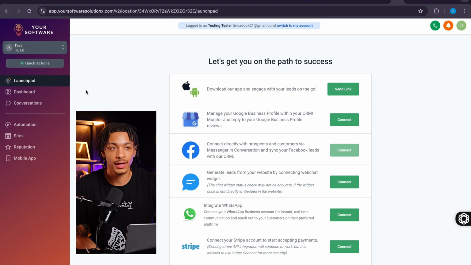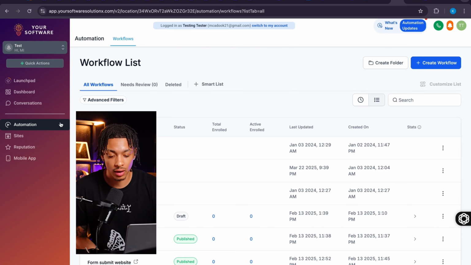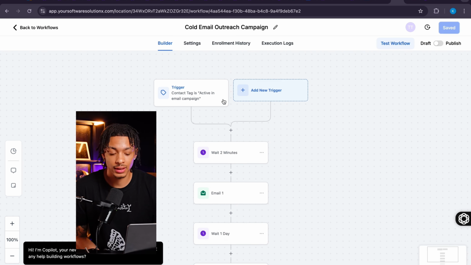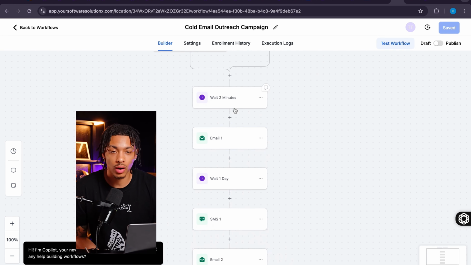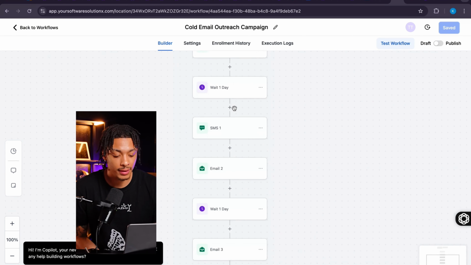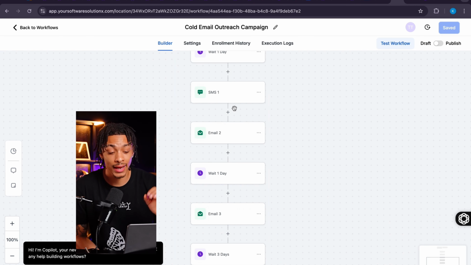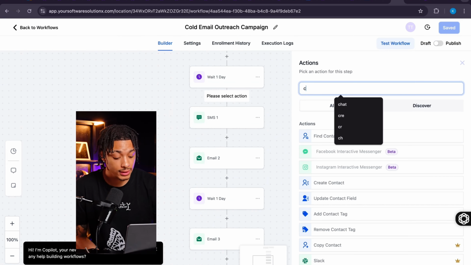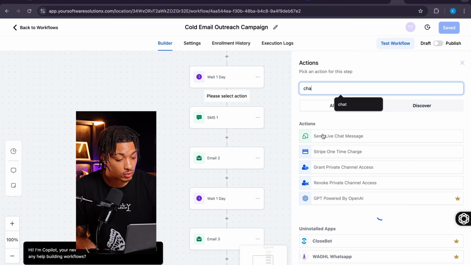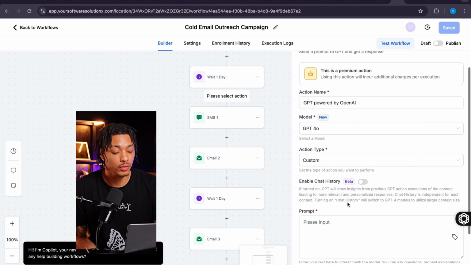This is no different than every other software company in the entire world. This is truly yours. You don't have to worry about any licensings, any issues whatsoever. If I go ahead and click on this automation tab, just so you can see, you can actually go ahead and create custom automatic text message and email campaigns. This is marketing automation and AI automation. You can actually integrate ChatGPT into these as well. If I click right here, so this is extremely cool.